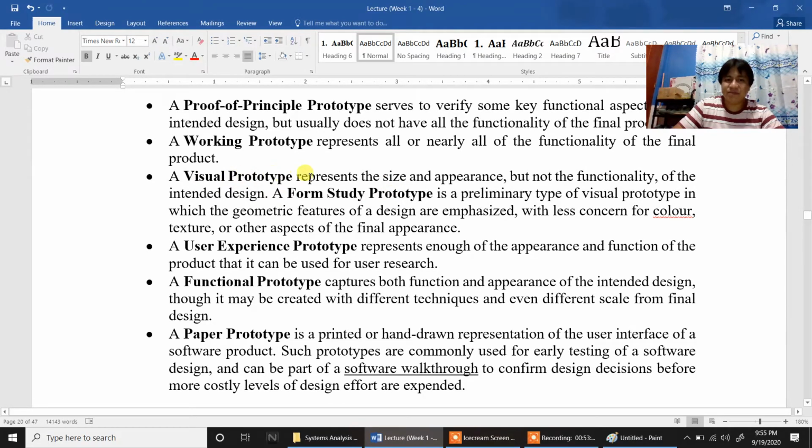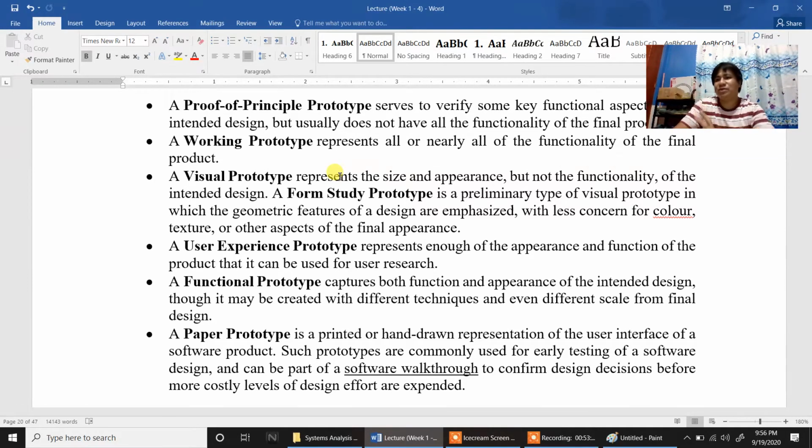A visual prototype represents the size and appearance but not the functionality. It is like a mannequin type, where it already has its look, but not yet the functionality. It is just a basis to explain that this system, this robot, this product will become like this after the function is fully implemented.